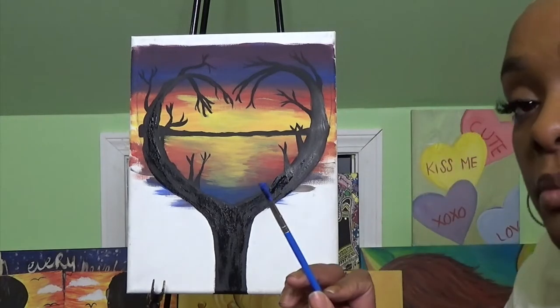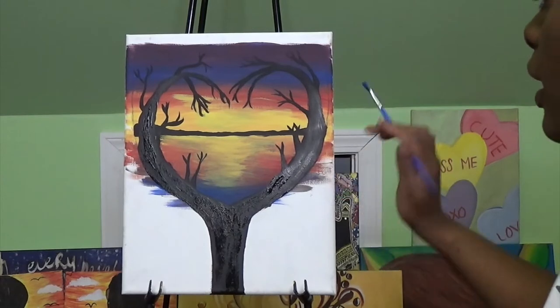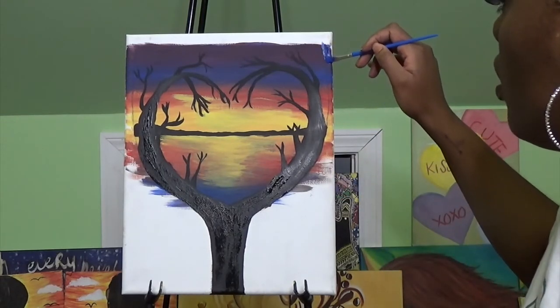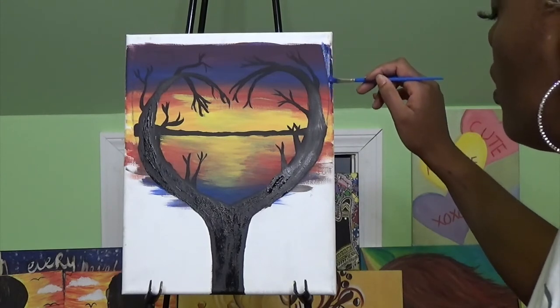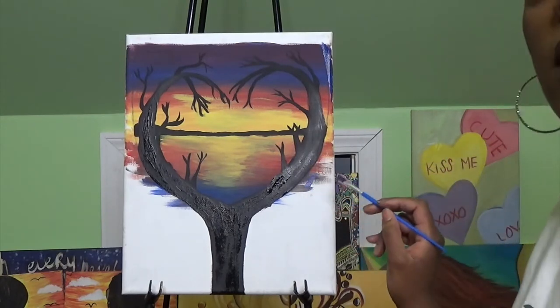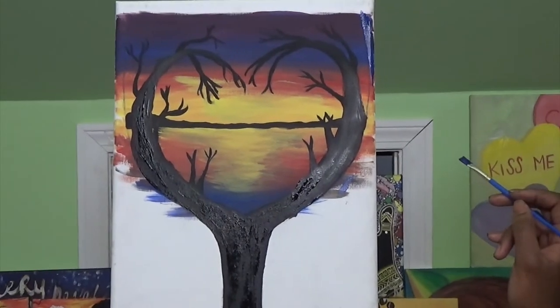All right, so I'm gonna take my medium brush, and what I'm gonna do is, hopefully you guys can still see your lines from our glass, and I'm going to just paint. I'm gonna outline the glass from the outside, okay? Let me get closer so you guys can see what I'm doing.